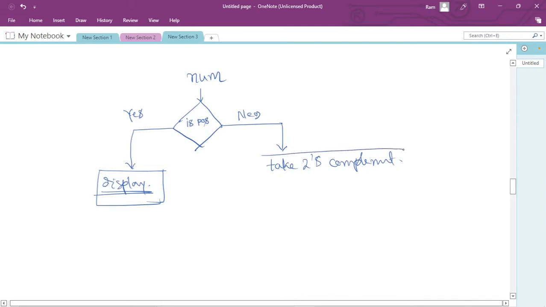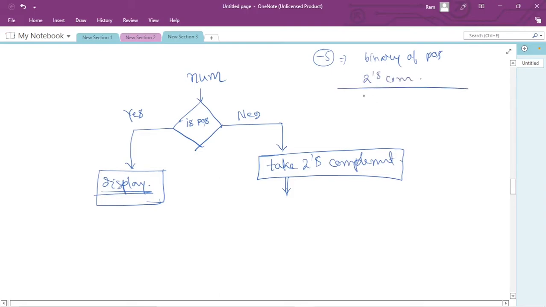As soon as we take the 2's complement of the number, we actually get the positive equivalent of that number. Because you see here how this -5 is stored. First, we take the binary of the positive number, then we take the 2's complement.